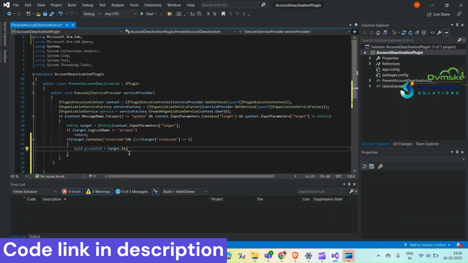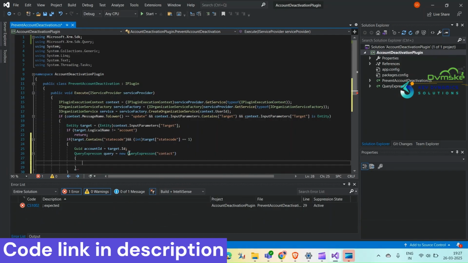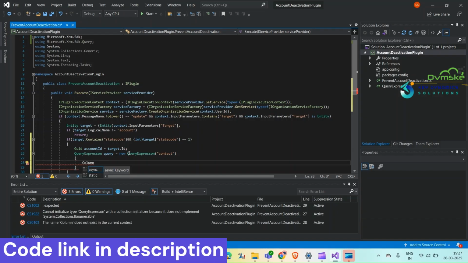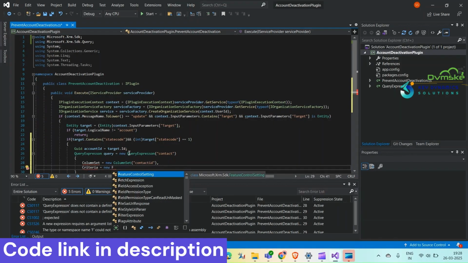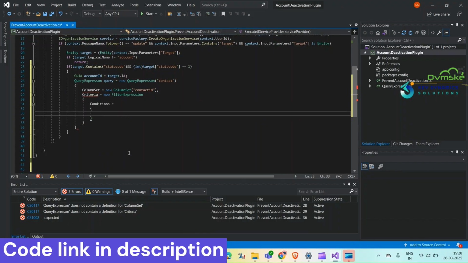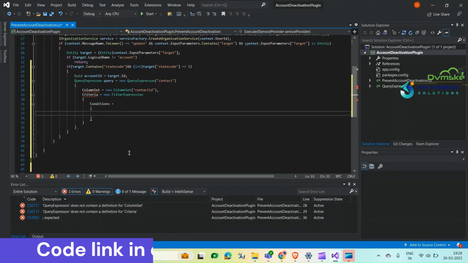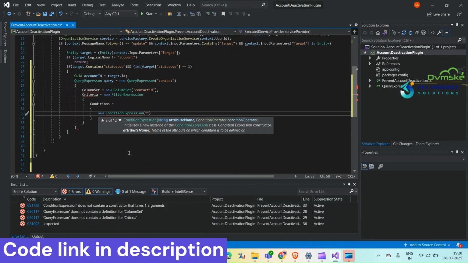Now we create a query to find active contacts related to this account. Now we retrieve only the contact ID. Now filter the contacts where the parent customer ID matches the account ID. Logical name of parent customer ID.